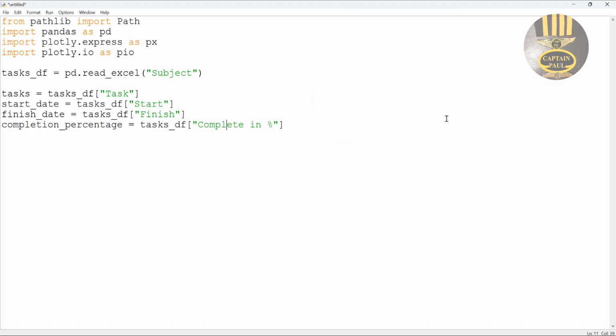The next thing I want to do is to use the plotly express for the timeline.